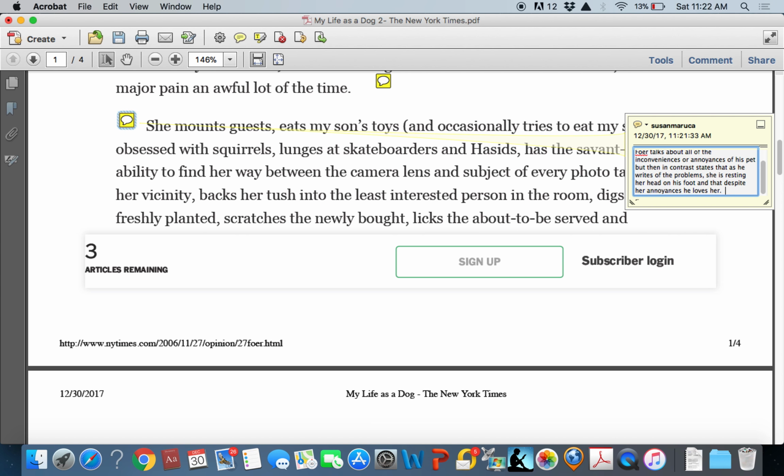They are not all grammatically correct. You are not striving for pretty words and sentences. You are striving for a detailed note, paragraph by paragraph, about what is going on in the paragraph. Don't worry about pretty words and sentences. Worry about your content. You can always clean this up later. What is important is that you're not vague, because if you're vague, these notes aren't going to be useful to you later. So what I'm pointing out here is how the author talks about how inconvenient his dog is, and then in contrast turns around and says, she's laying on my foot as I write this, and I love her.